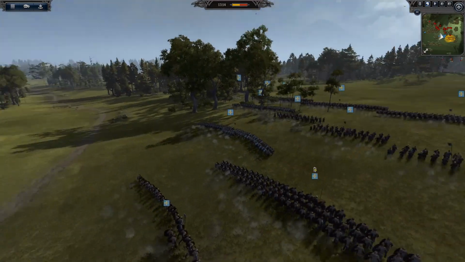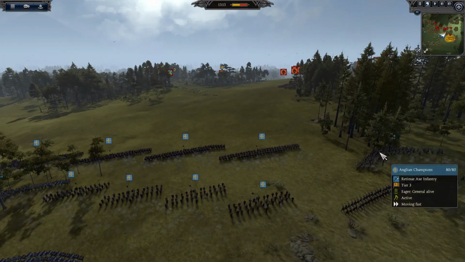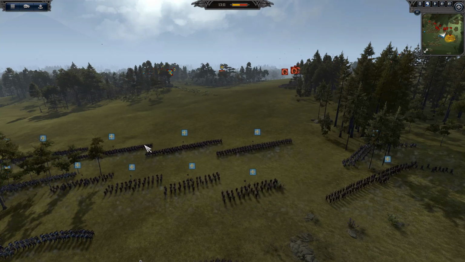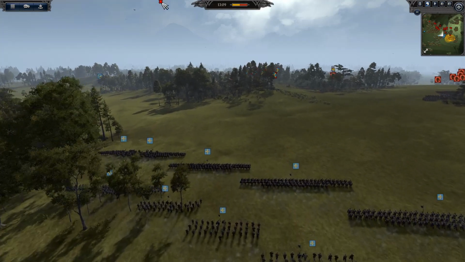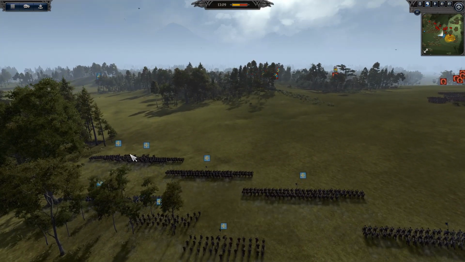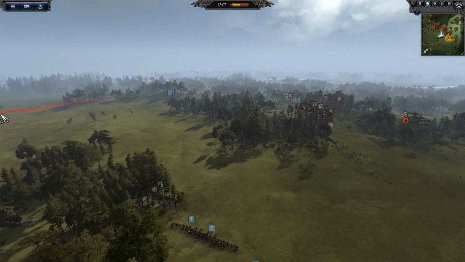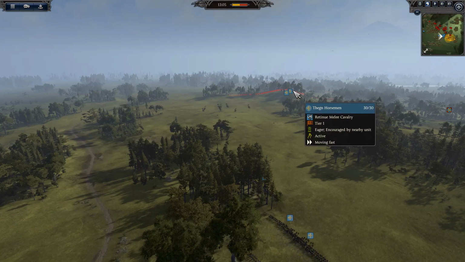And then we've got Huscarls, armoured archers, more great axes, Anglian champions, lots of Anglian champions, Danelaw mailed swordsmen, and we've got armoured archers and more Danelaw swordsmen and Huscarls. Then out here he has got some Danelaw mailed horsemen and some Thane horsemen.